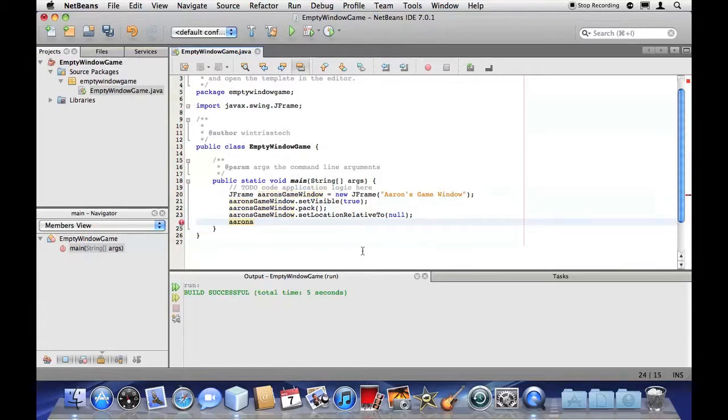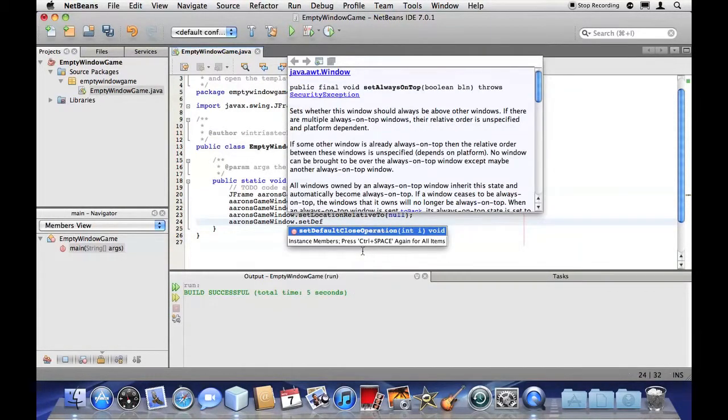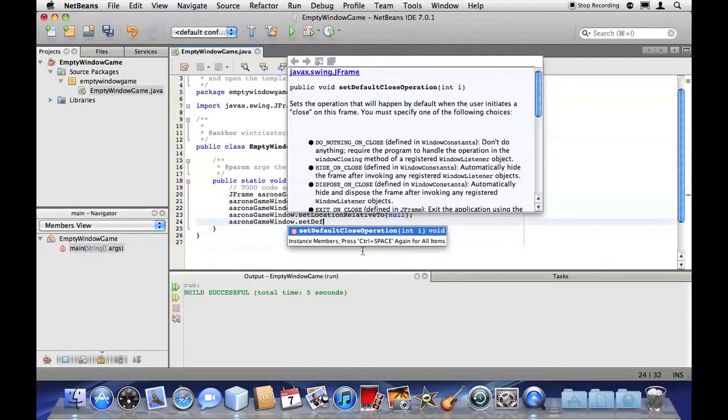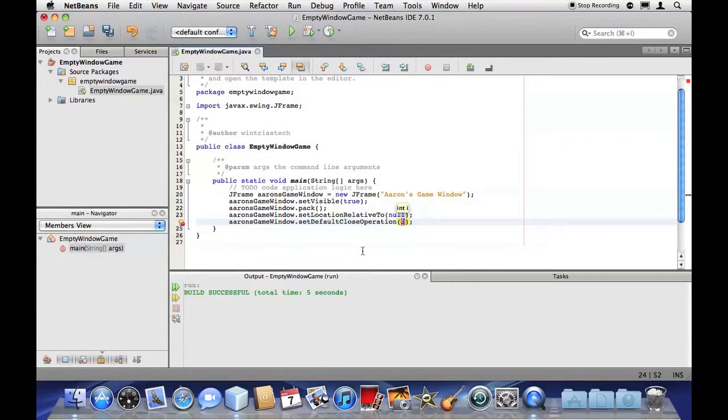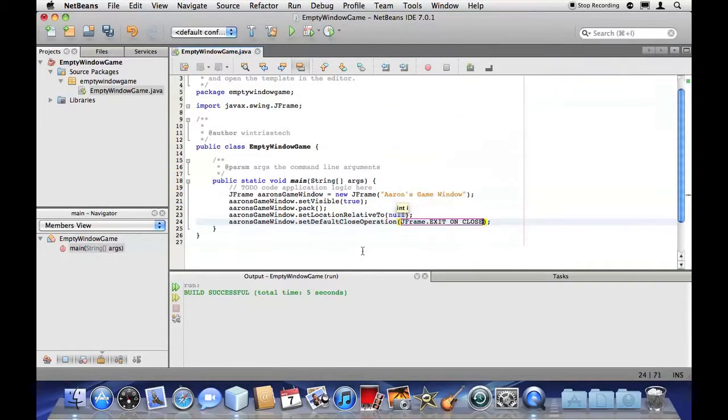Now, the final one, Aaron's game window dot setDefaultCloseOperation. And this takes a parameter which is JFrame dot EXIT_ON_CLOSE. This command basically causes our program to stop running when you close the main window of the game.